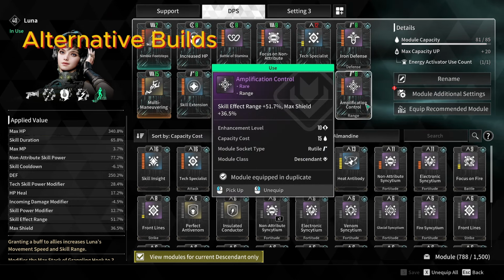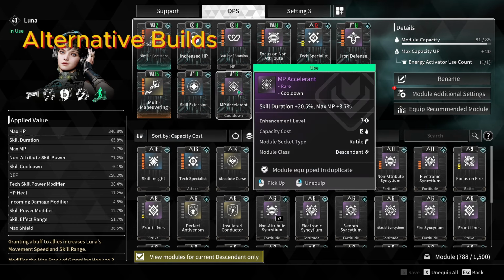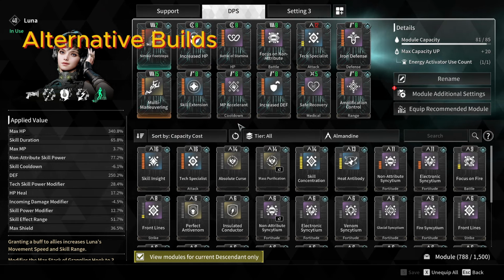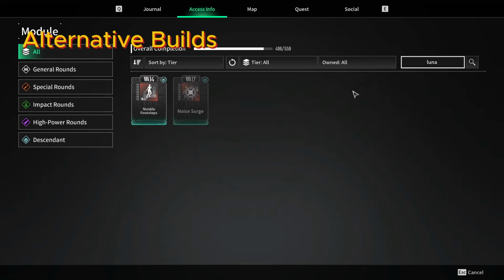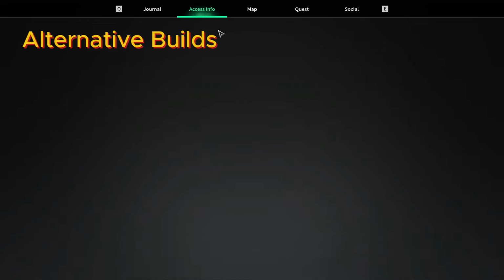Saving and recovery, amplification, those are pretty much the same. I swapped out for defense just to help out. MP accelerant, pretty much all the same except for the tech, as well as more defense for more damage. You will also want to have the damage mod that comes with Luna, but you have to defeat Gluttony for this one. It's the Noise Surge. When using skills, it deals damage to nearby enemies, but does not buff allies. It grants a stackable buff to Luna that is enhanced with each stack. So you have to fight the latest hard mode boss for this one at the time of this recording, but I don't have it, as you can see right there.